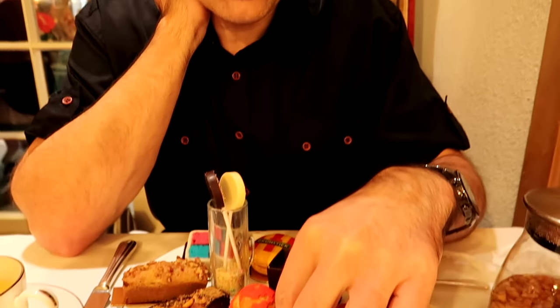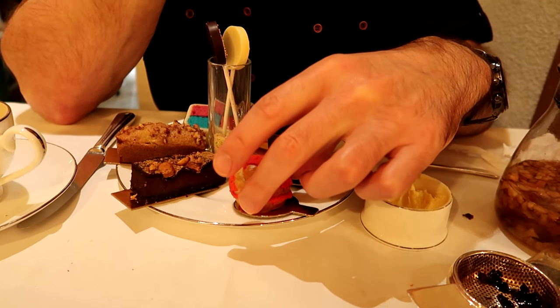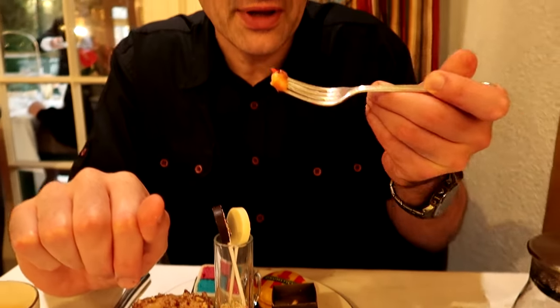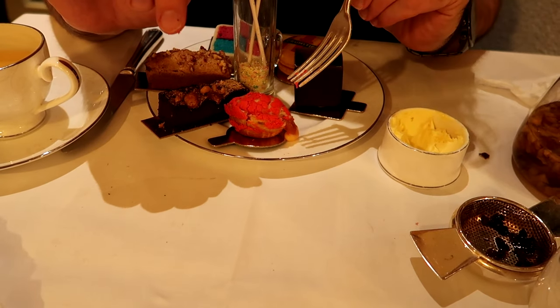Now, I have eaten a lot, so I am very full, but we are going to go for it for you. Right, okay, let's go first with what I think will be my least favourite. This is rhubarb. Now, I'm not a fan of rhubarb, so I'm going to try this one. See it oozing out there. Let me just try a little bit. This is rhubarb and custard, I believe. I don't like rhubarb, so I'm going to leave that one. If you like rhubarb custard, that will be for you.